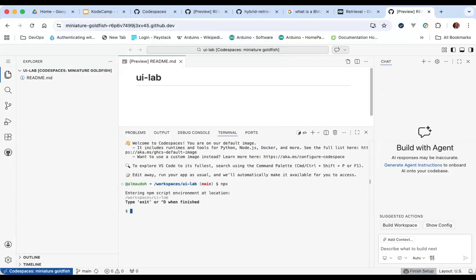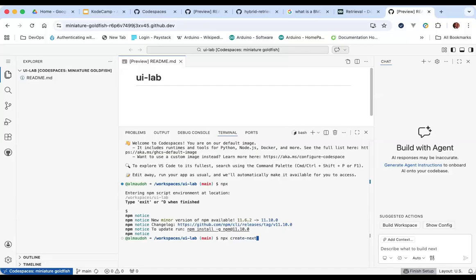It actually executes stuff, right? So it is here. I will just do npx create-next-app. I hope that will give me what I want. Yes, create-next-app is going to create a Next.js app, and I'll say yes.